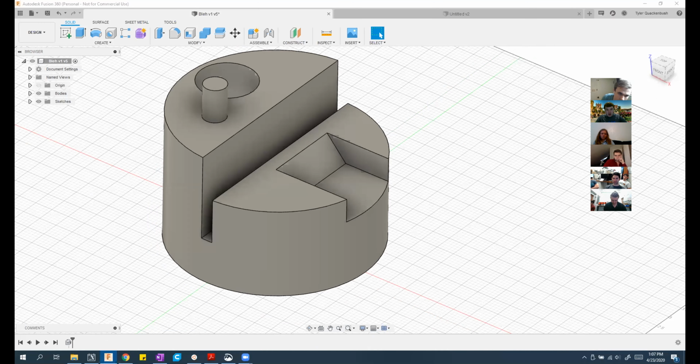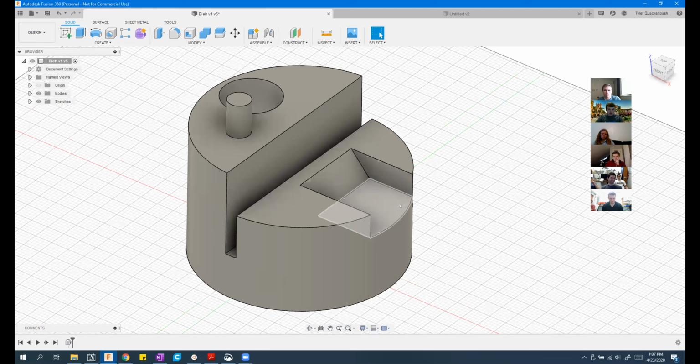And I had thought that no design history meant you were direct modeling and design history meant you were parametric modeling, but I'm wrong. You can do parametric or direct editing in either one of them. As far as I know, there's no reason to not turn on the timeline. So if anyone finds a reason, let me know. But I'll show you can direct edit in here.